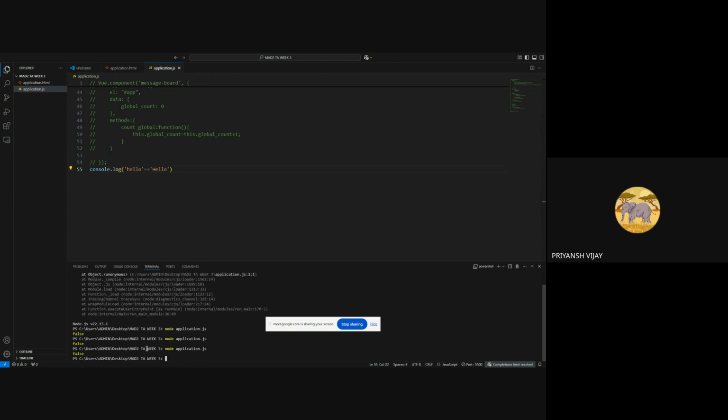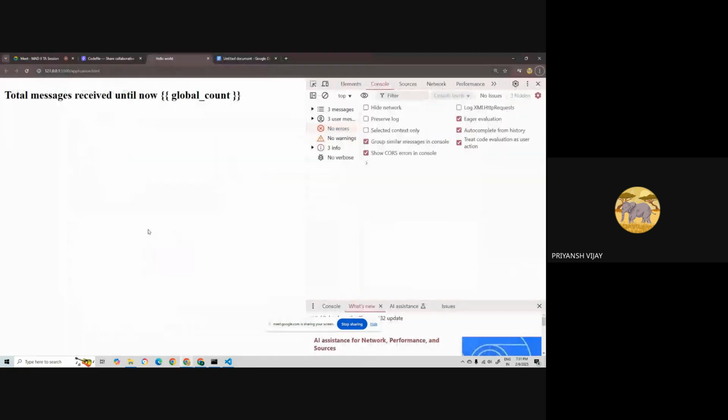This is showing false. Even with the triple equal to, it is showing false.